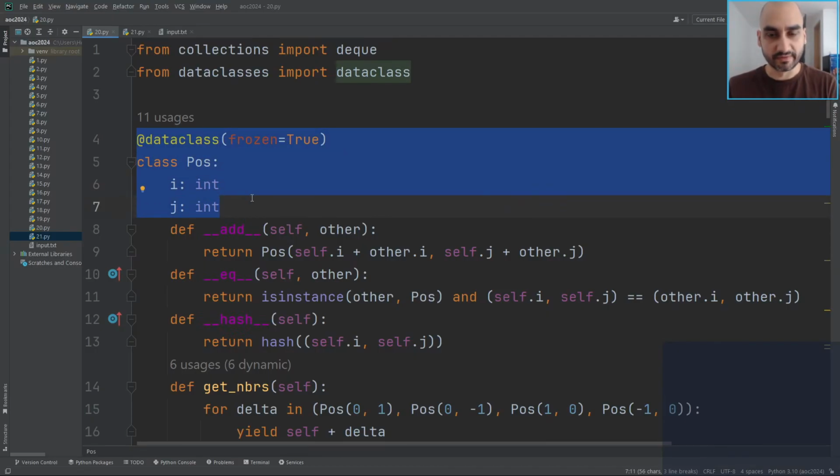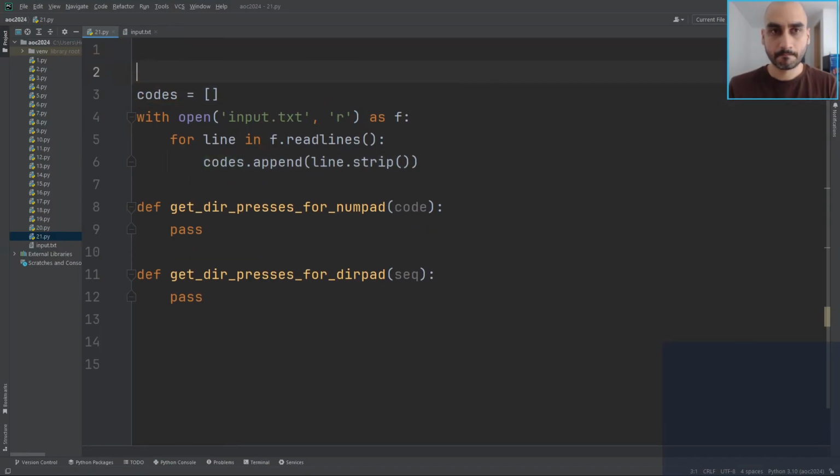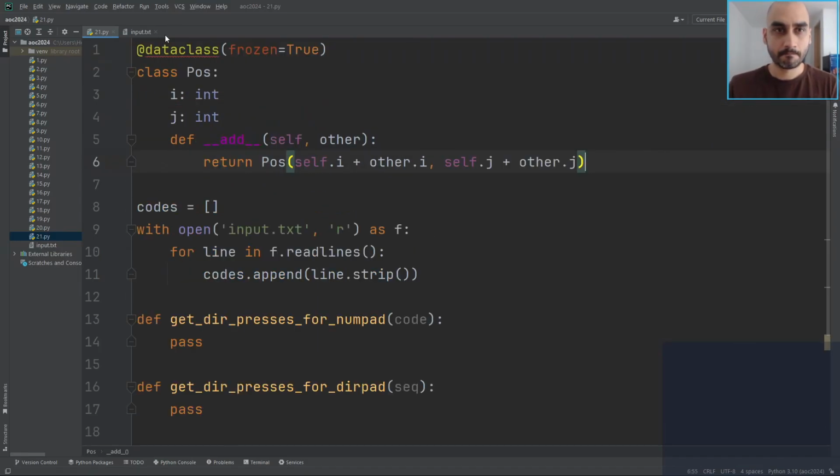But it's going to be simplified. Mostly just that. We probably actually want subtract.